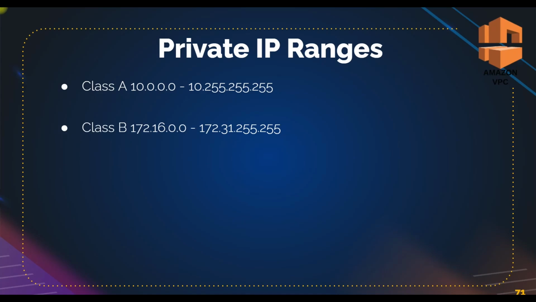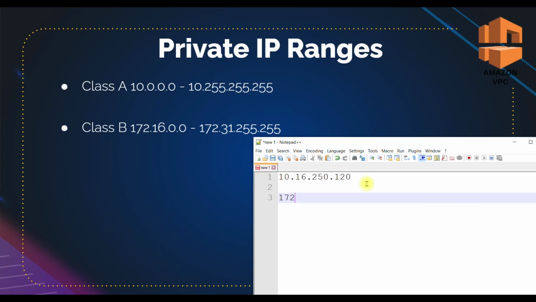Likewise, class B: 172.16.0.0 starts there and ends at 172.31.255.255. So taking another example, let's say 172.16.25.10. This is a class B IP. Some other examples, 172.20.254.12. So that's class B. The 172 first octet is going to be the same. The second octet can be from 16 to 31. Then the third and fourth octet can start from 0 and go till 255. So that's private class B.